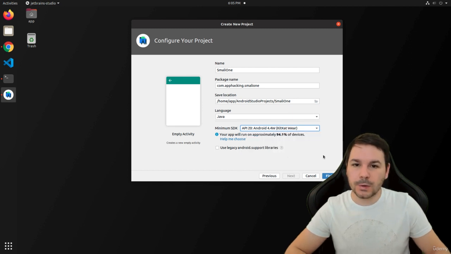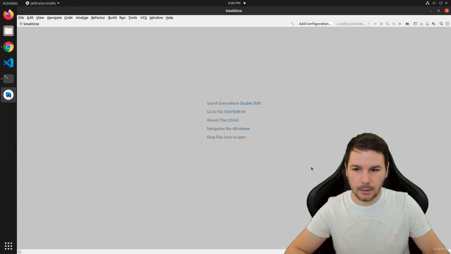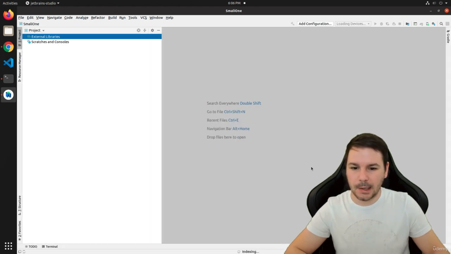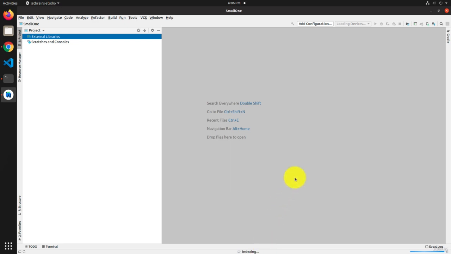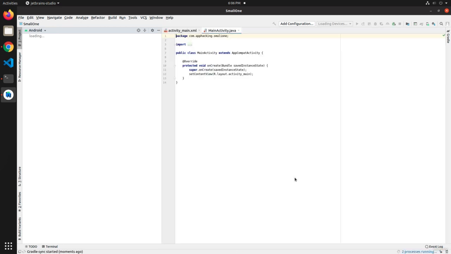By the way, if you're using your own device, then please make sure that you include at least the version of your own device over there. Otherwise, this application might not run on this device. Okay, then we hit the finish button. Now we get the main layout, and this might take a while. We can observe this at the bottom. Now it's indexing. Afterwards, there's a Gradle build happening, and we will come back after all the things have been finished.